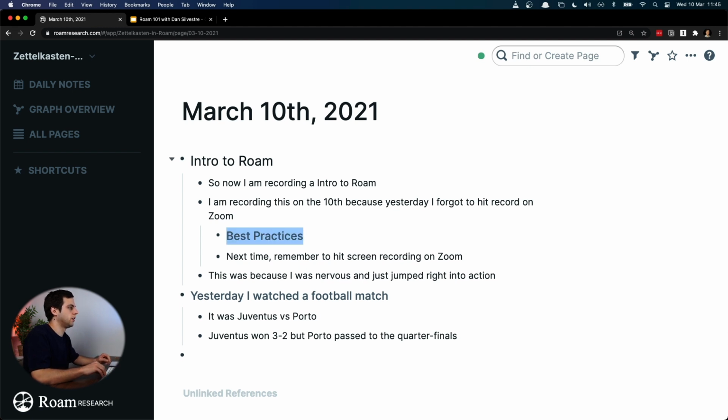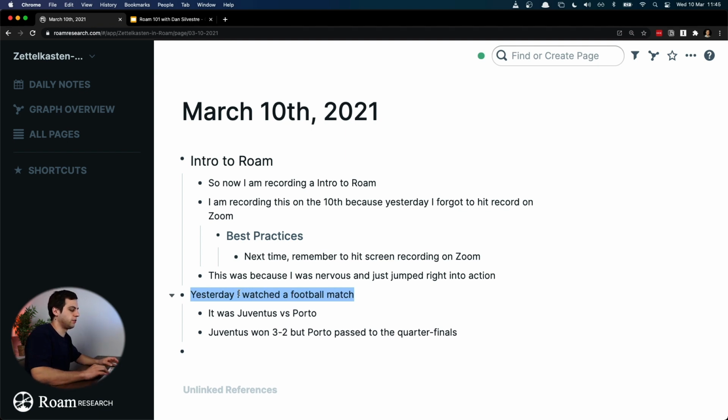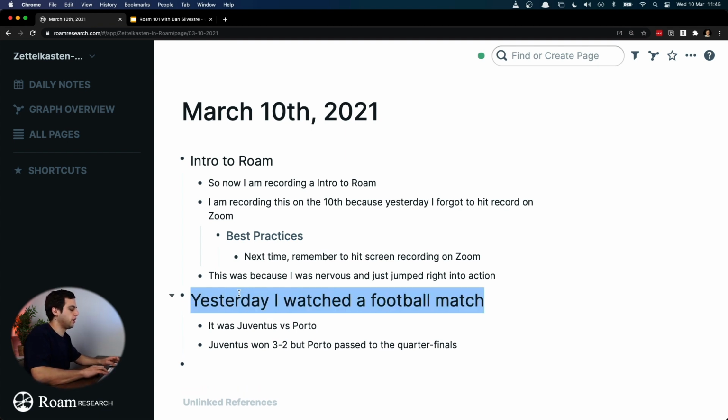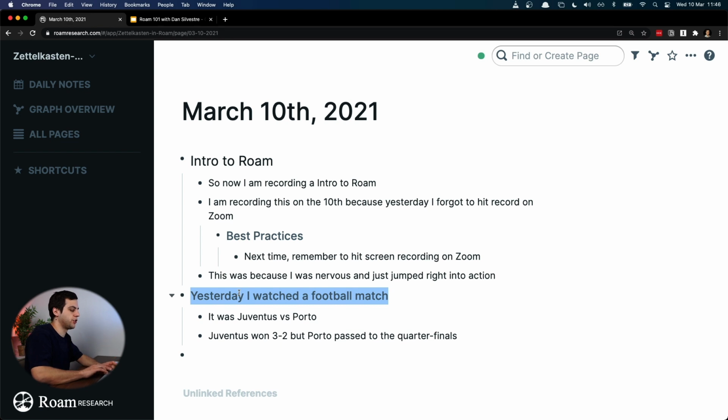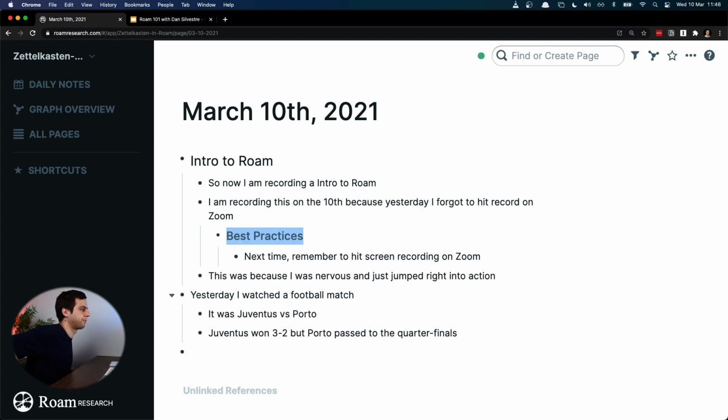This would be an H3 because now this is underneath the Intro to Rome, right? I'm still talking about Rome, just a specific part of the Intro to Rome. And then this would probably be an H2. Actually, I won't use a title here. So if you want to remove the title, if it's 1, 2, or 3, you just hit Command Option and then 0. And it will move back to regular text, right?